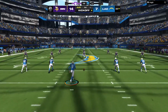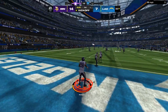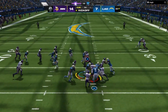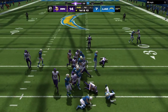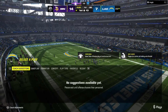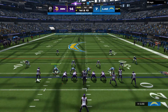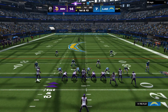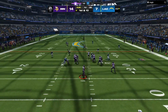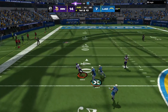14-7. Here's Dicker now as he'll send this one away. Nwangu now from his end zone. And ultimately cannot get this out to the 25-yard line as he's dropped at the 23. Here are the Vikings now to start their next drive. And they'll just simply be looking to build off the confidence of the last time out where they scored a touchdown. And confidence is powerful, isn't it? When you've scored once, you feel like you can go back out there and get it done.